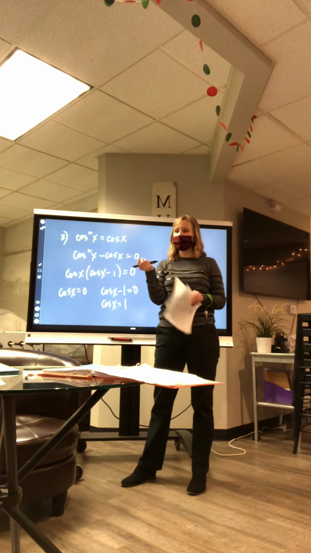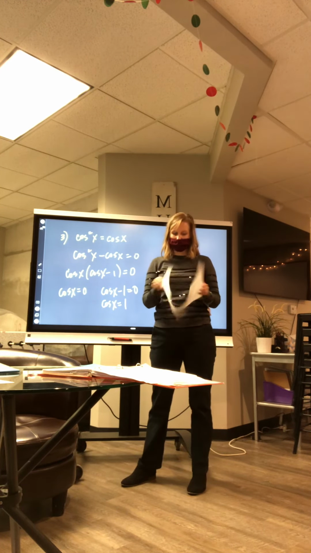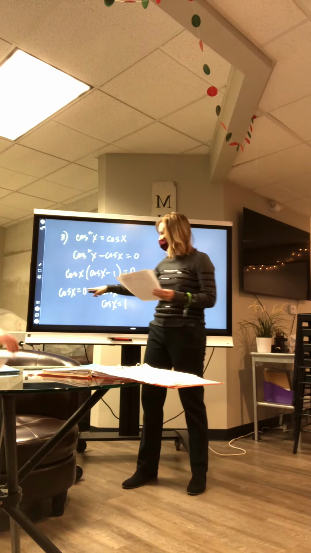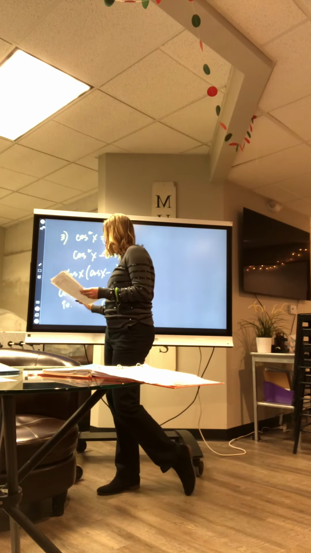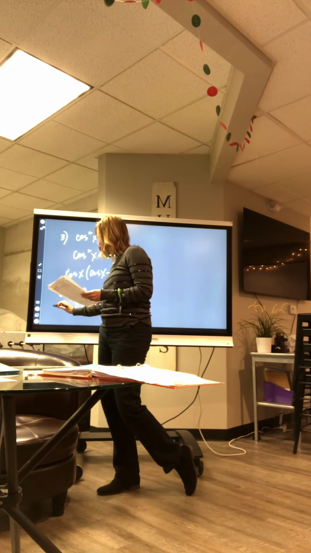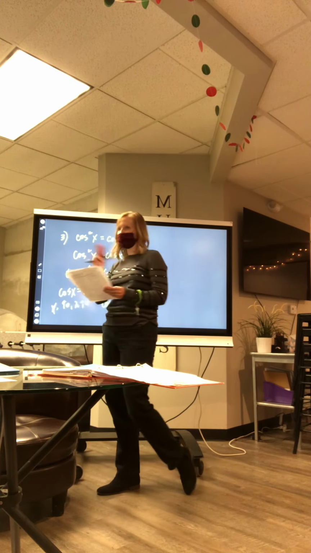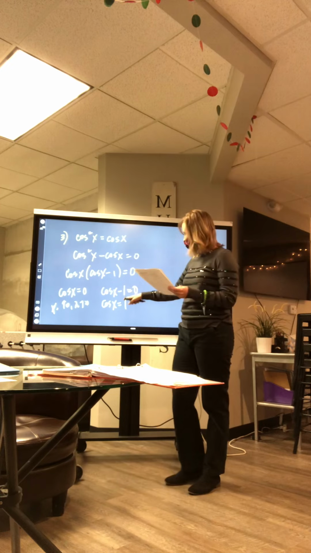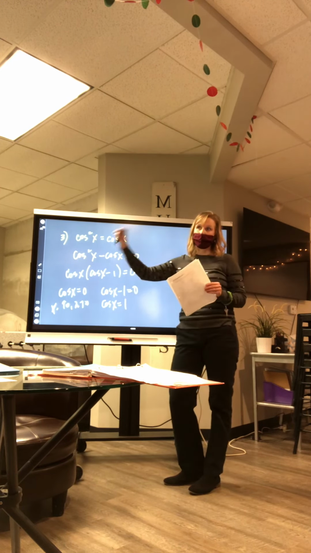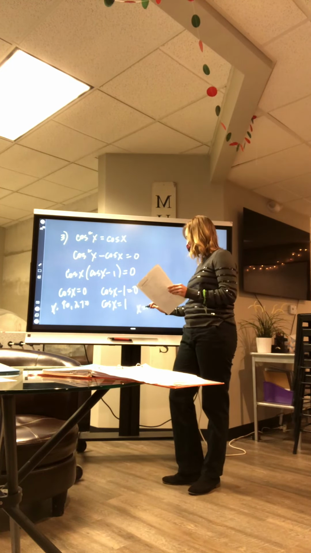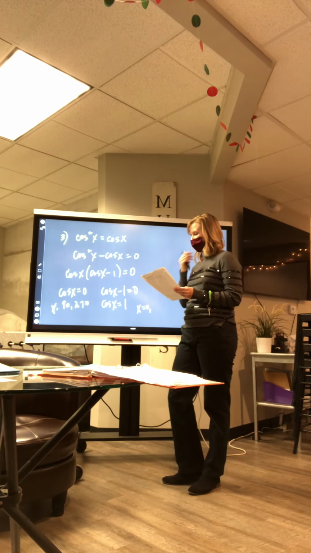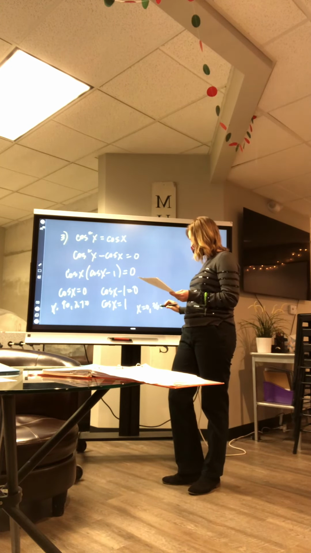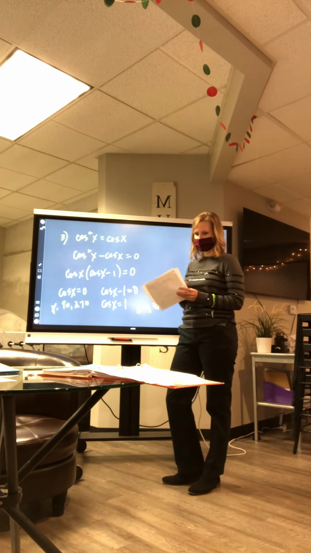Cosine's the x coordinate on the unit circle. So literally look at your unit circle. Where is the x coordinate 0? 90 and 270. Yeah, because those don't go right and left at all. They're just up and down. And then where's the cosine 1? Where do you go over 1? 0 and 180. Oh, wait, 180 is negative 1. It's actually 0 and 360. But you don't have to write both of those.